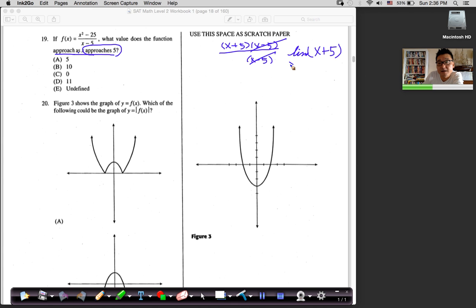You're left with x plus 5. And then you're going to do this x approaches 5. In pre-calc and calc, that's basically x approaches 5. Like limit as x approaches 5. What do you do? You plug in the 5 in there now. So 5 plus 5, you should get 10 as your answer. So 10 is your answer.